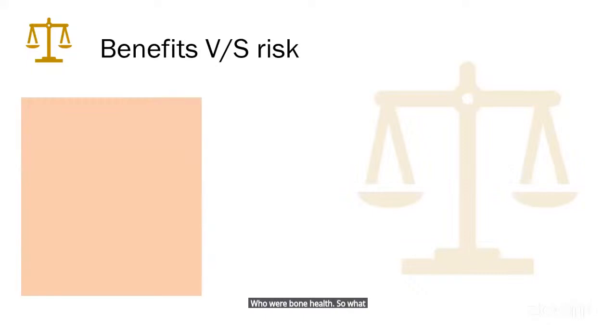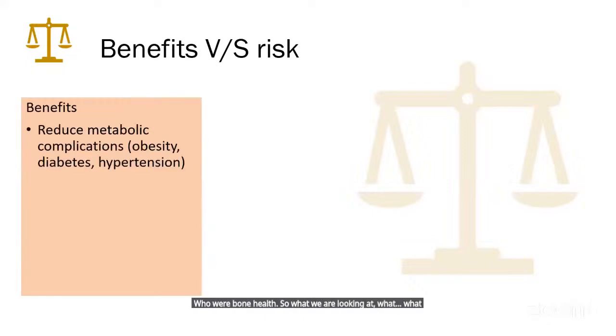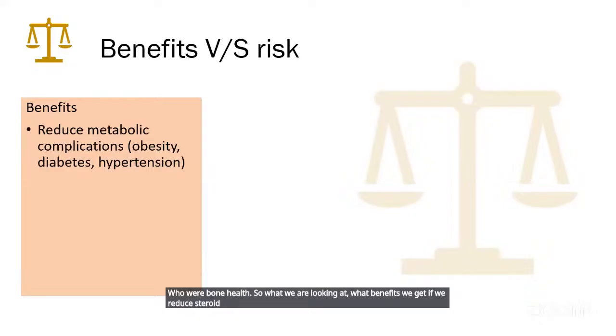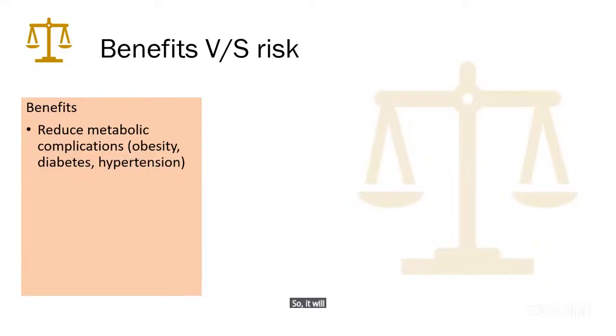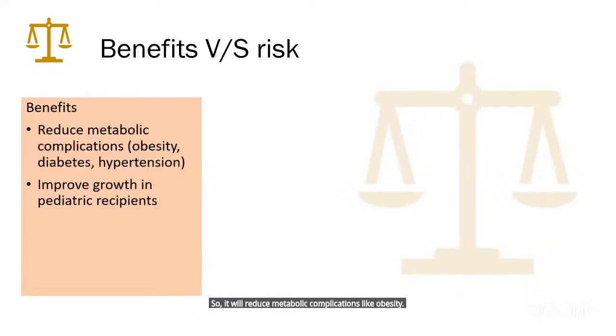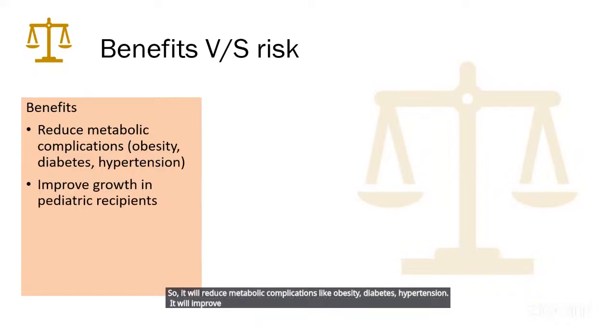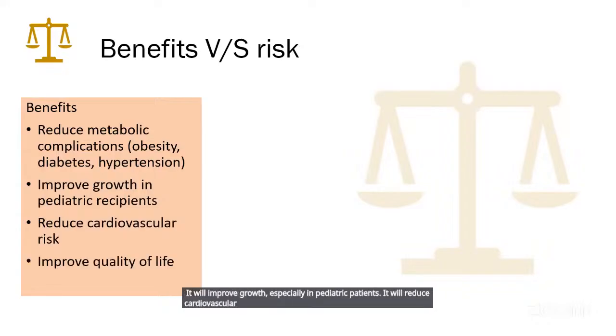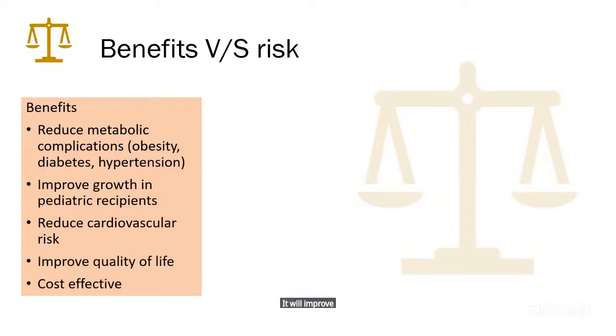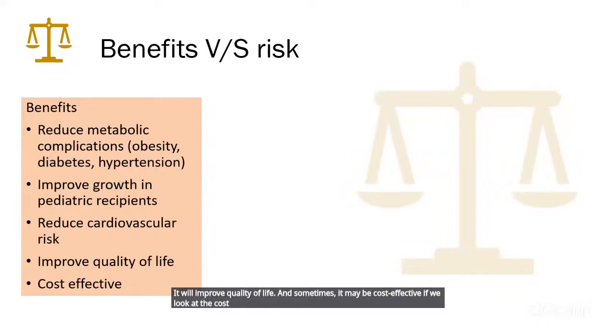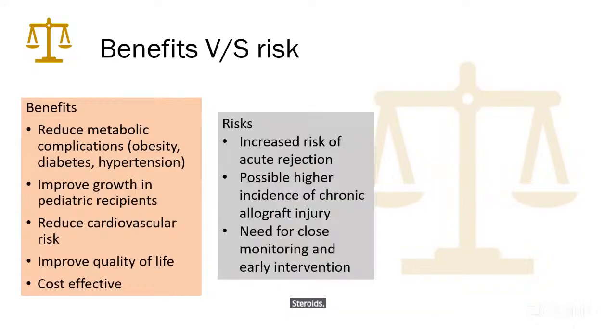So what benefits do we get if we reduce or withdraw steroids? It will reduce metabolic complications like obesity, diabetes, and hypertension. It will improve growth, especially in pediatric patients. It will reduce cardiovascular risk. It will improve quality of life. And sometimes it may be cost effective, if we look at the cost required to treat or prevent complications of steroids. However, there is also a risk.